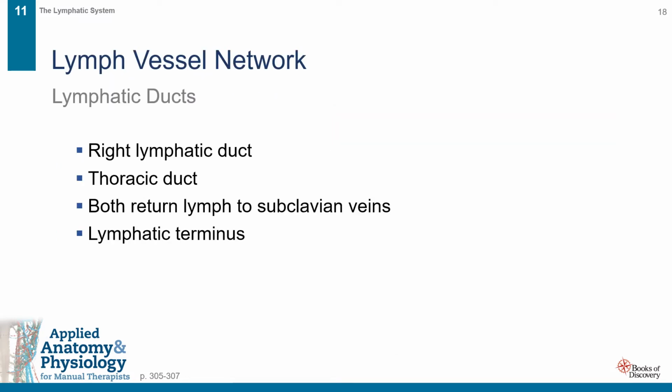The right lymphatic duct is a very short vessel ranging from about 0.13 to 0.6 inches in length. It collects lymph from the upper right quadrant of the body. This deep duct is present in only 5 to 10% of the population. In most cases, the three collecting trunks from the upper right quadrant, which are the jugular, subclavian, and bronchomediastinal trunks, connect individually to the subclavian vein at the lymphatic terminus.